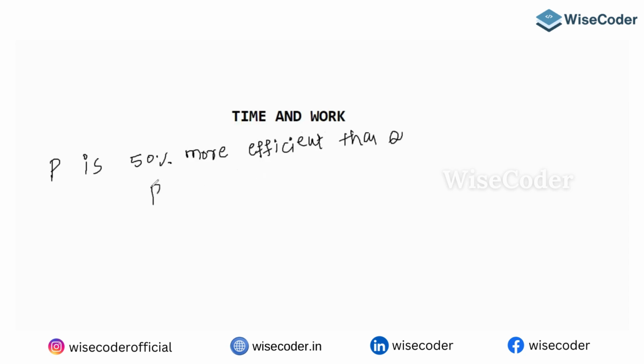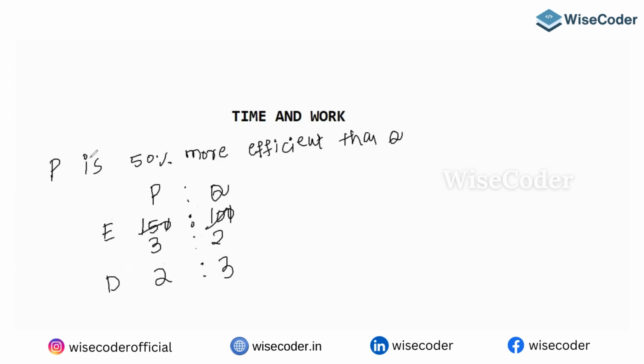Look at it, don't confuse P, Q. Let's say Q will eat 100 mangoes. Then what is the efficiency of P? He will eat 50% more than Q. Then P will eat what? 150. So you can say efficiency, guys, 0, 0 will get cancelled. Efficiency is 3 is to 2. The days taken is what? 2 is to 3. That's what you need to figure out.